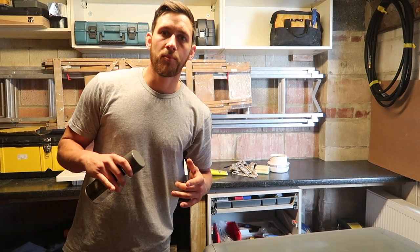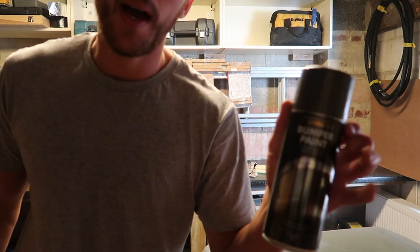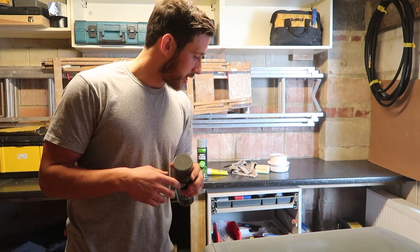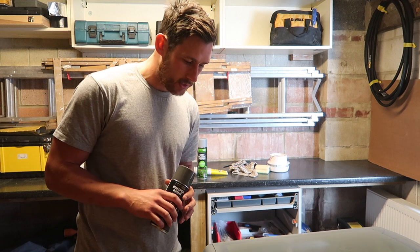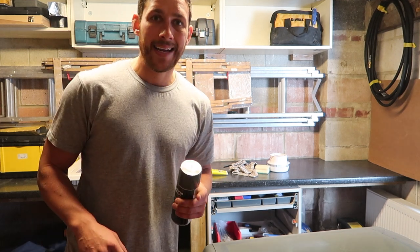That's the two coats of primer applied and left to dry. I'm going to apply the bumper paint now in dark grey. I'm going to put two coats of this on as well, and that should give it a nice even finish, and it should be somewhat resistant to the elements as well. So let's get this applied and see how it turns out.